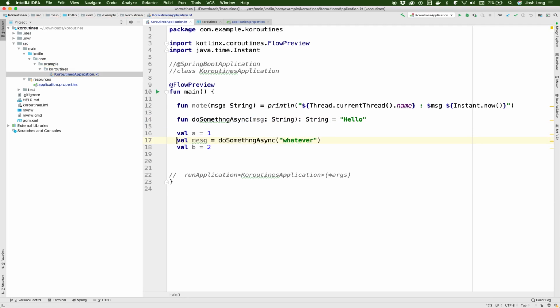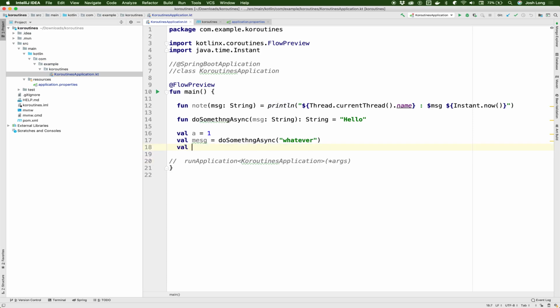What I want to happen is that we get to this line in the code, then we get to this line, and then this main method, for all intents and purposes, stops here. What happens is execution moves over to this do something async function, and the things that we have to do out here afterwards, print line, all that stuff, gets wrapped up in a lambda, right?